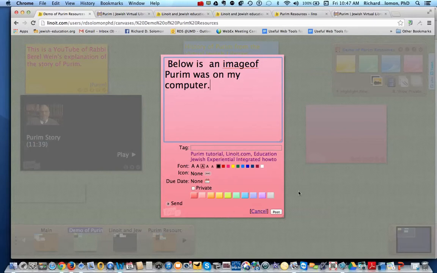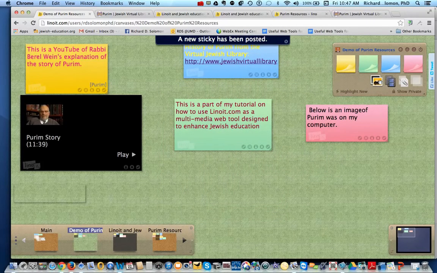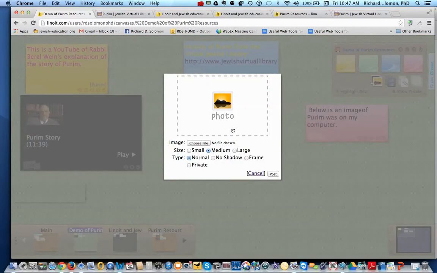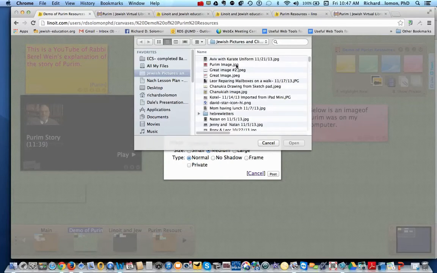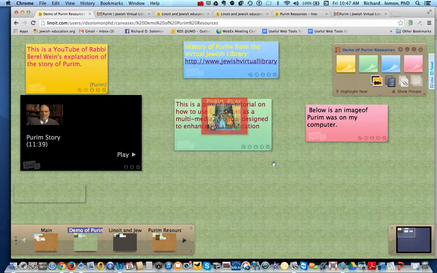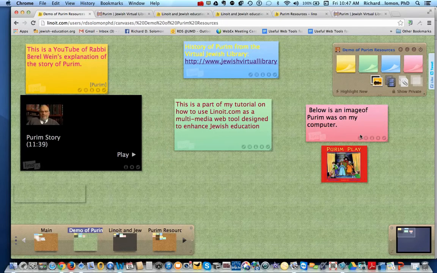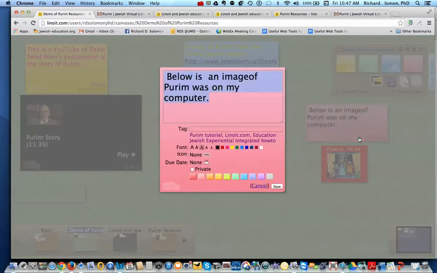Put a period here. Let's post it. And what we do is we go here and we choose a file of a Purim image, right? We open it. There it is. We can make it small, medium, or large. Let's say I want to make it large. And we post it. Okay. I could change this image.